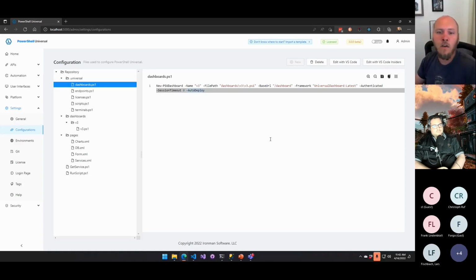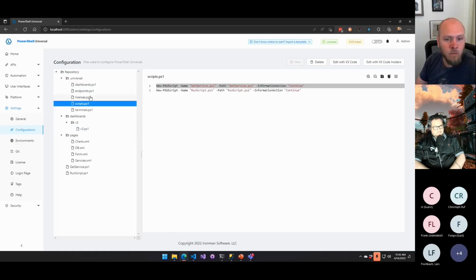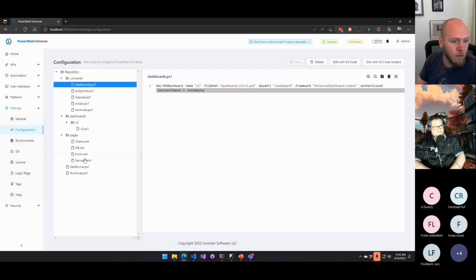That's the idea of why we do file-based configuration: you don't necessarily need a database backup to stand up a new instance of PowerShell Universal with the same configuration. So you can see all the things that we were working through listed here.